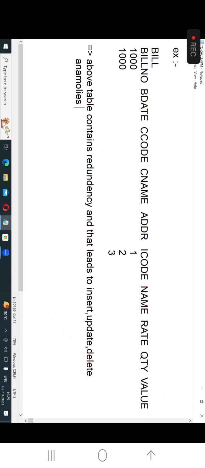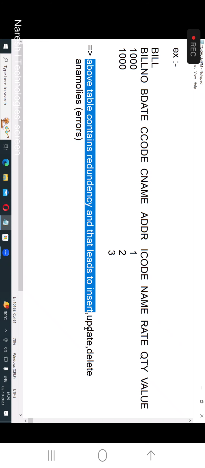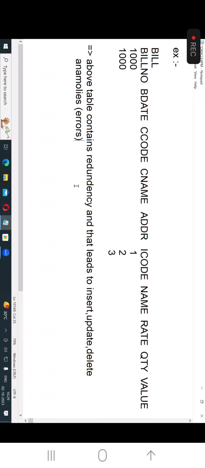Anomalies means errors, problems. Insertion is an error, updation is an error, deletion is an error. Next, to reduce redundancy, apply the normalization process.